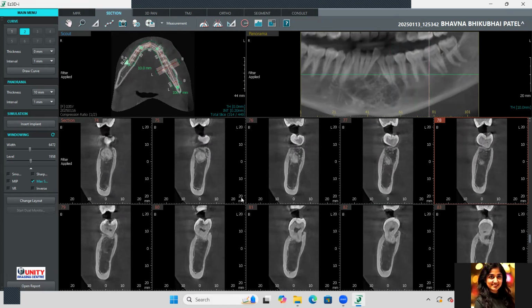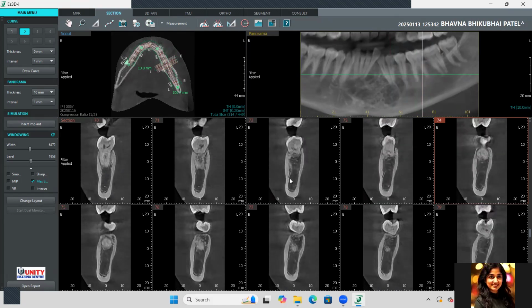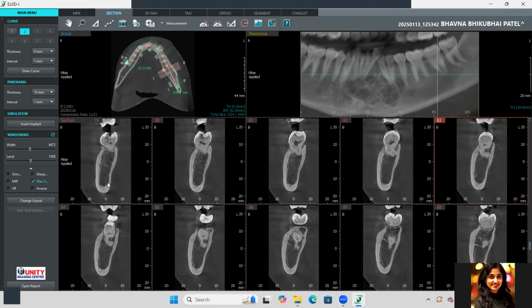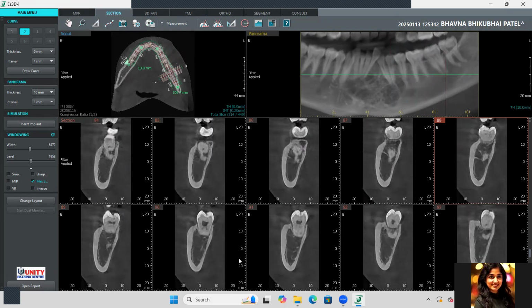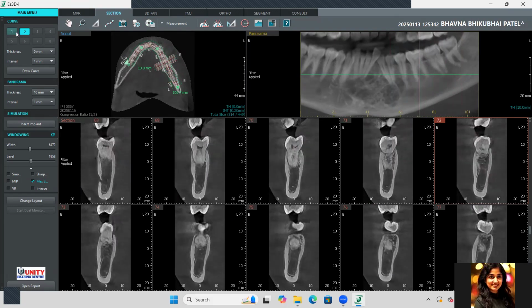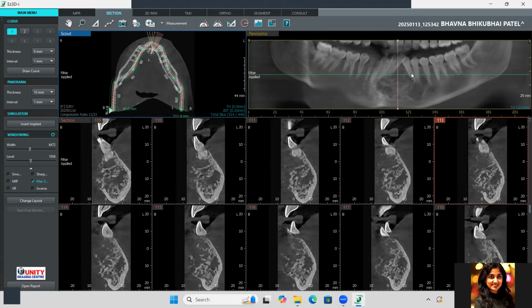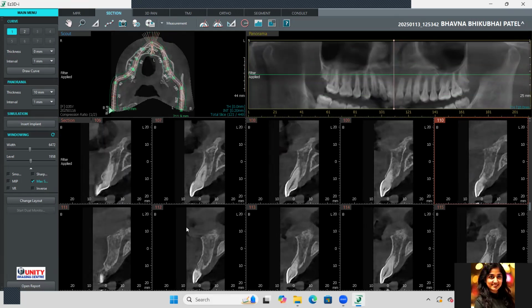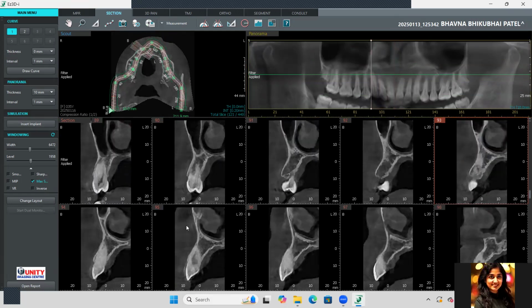Now, it's not involving the premolar region. As I can see, the trabecular pattern has become straight. It's very minimally visible. I'm removing the maximum sharpness just to see. But yes, it's not involving. The only thing is the density of the inside cancellous bone is reduced a lot. In the maxilla, we go to the maxilla. The bone appears normal.